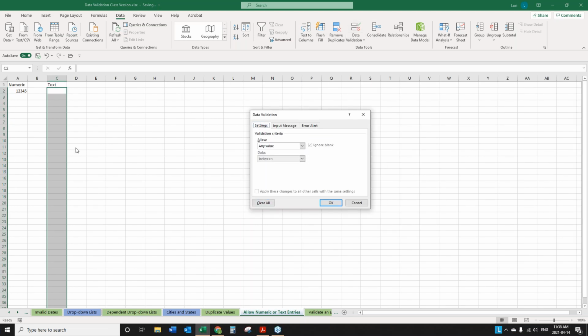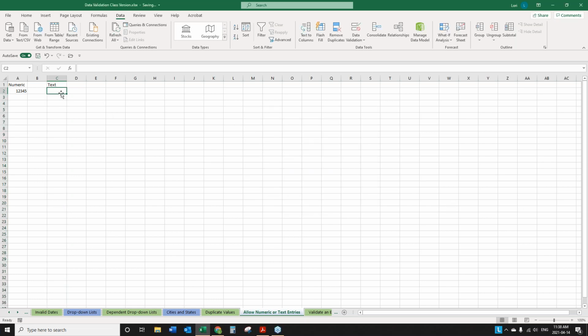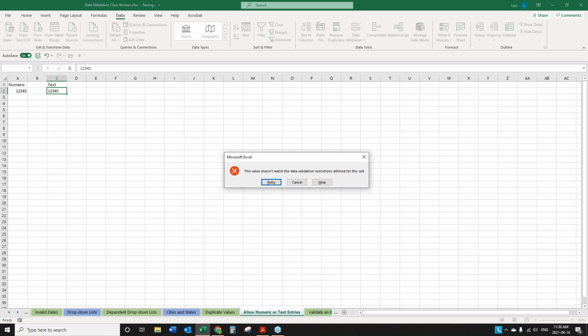Okay, and again, I'm going to go to data validation and choose custom, and this will read equals ISTEXT. And now I'm putting in C2. So actually in your handout, I've got that incorrect. I've got the example of ISTEXT A2. That only is applicable if we're in column A. I need to put in C2 because I'm in column C. And now when I click OK, if I now try and put a number here, I'm going to get an error. And I forgot to put the error message in.